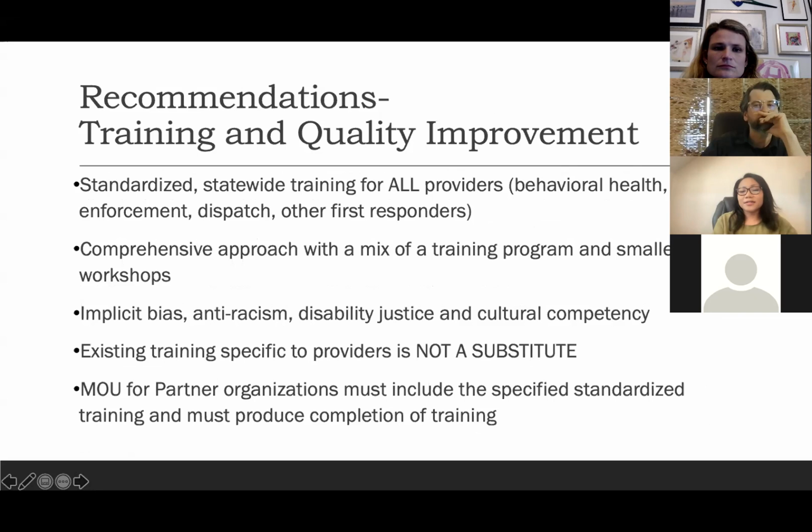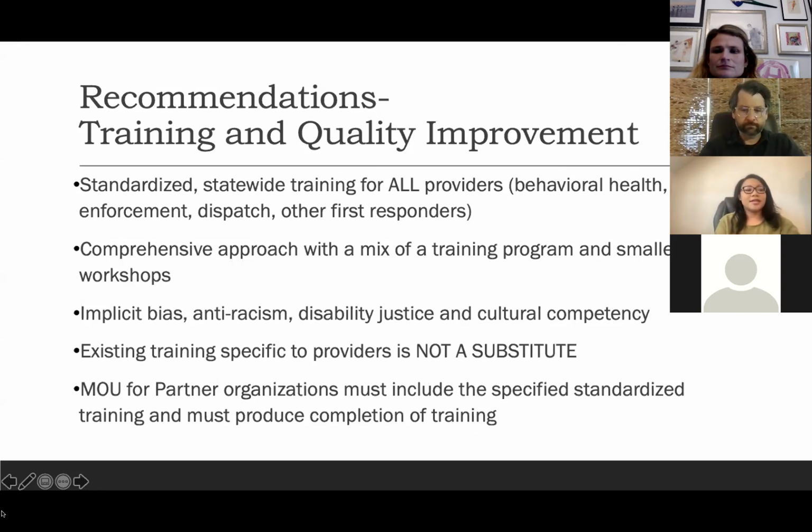And so based on those items, we made some specific recommendations. So these are listed here. And the first recommendation was that we recommend and identify that there needs to be necessary training for all providers. So not just mental health, but mental health, law enforcement, and dispatchers. And to review, utilizing an equity lens, proposals from the groups in regard to that.